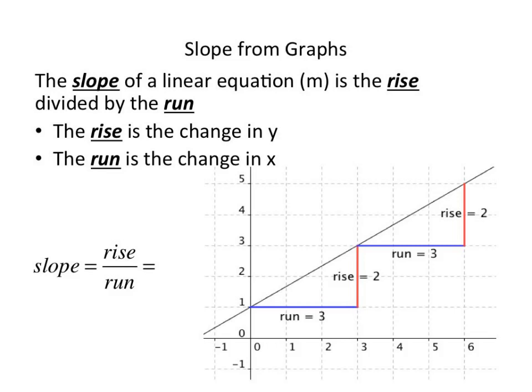It is 3 to 2. So again, comparing this, the run is 3, which I can then write in. So run is equal to 3. Meanwhile, on this graph, I notice that the rise, the change in y, is 2. So if I write this in, I can see that the slope of this equation is a rise of 2 over a run of 3, or in other words, 2/3. And notice that for a line, this is continuous. Whether I go from 1 over to 3, and then from 1 up to 3, a rise of 3 versus 2, I again see the run of 3 and the rise of 2 happening later on the graph.